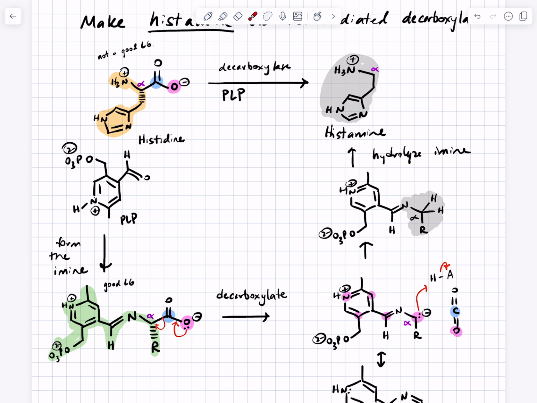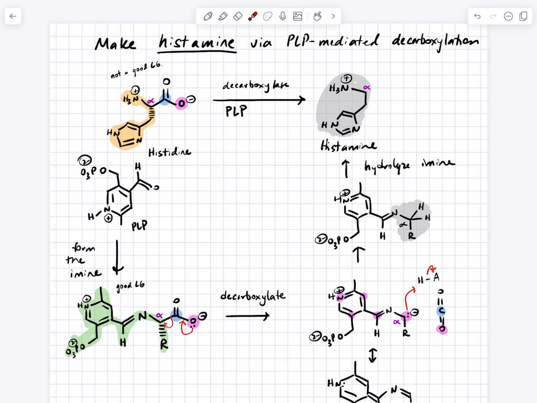Okay, the last thing we need to do in chapter 17. Oh yeah, go ahead. Are we responsible for this mechanism on the test? You are now. Sure, in the sense that it is simply an illustration of decarboxylation. It's not your fault. Don't blame yourself. Certainly, you would not be reproducing, say, the structure of PLP from scratch, but the mechanistic principles are very important.